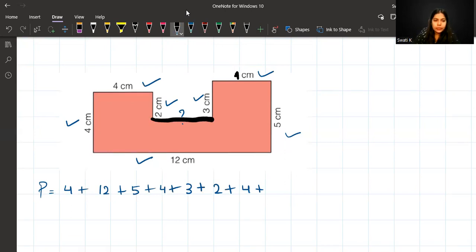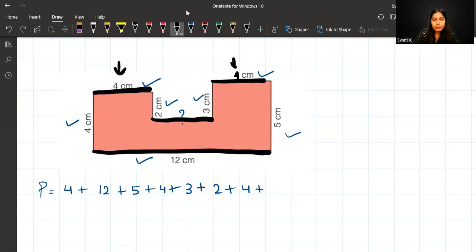And we already know the length of this entire thing, right? We know the length of this and this also. So the length of this and this is, of course, 4 plus 4, 8. And the length of this is 12, right? So 12 minus 8. If I subtract this 4 plus 4, that means this side plus this side, I can say from this 12, I will get the answer of this. So 12 minus 8 is, of course, 4. That is why this is going to be 4 centimeter. Clear? So this is plus 4.